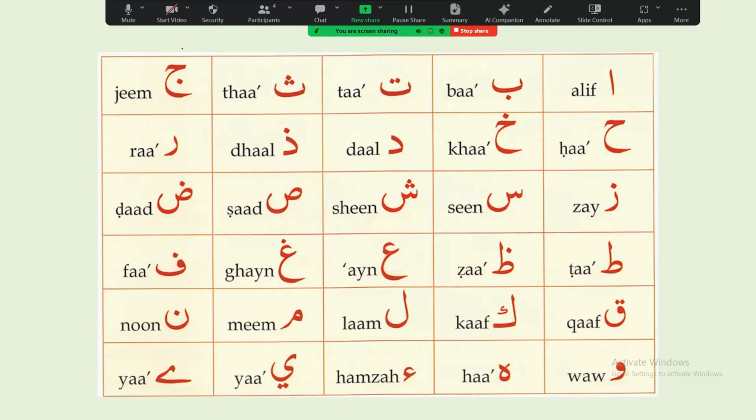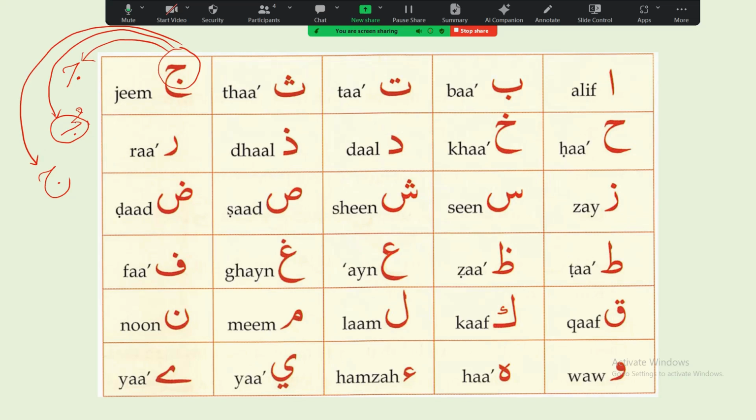For example, for this Jim letter, you do not use the full alphabet. So in most of the cases, for example, when Jim comes at the start, you just use this first part of the Jim, right? When Jim comes in the middle, we use it like this, right? This is the Jim here. And when Jim comes at the end, we use it like this. So we see that there can be 3 possibilities for the letters, depending upon their position, if they come at the beginning, or if they come in the middle, or if they come at the end.